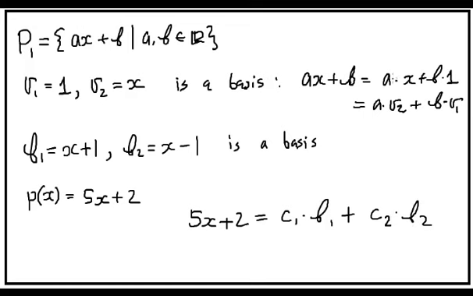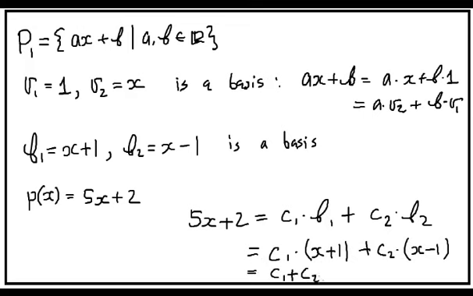As we said in the other case, it was kind of easy because of the form that the polynomial has. In this case, it will be a bit more difficult because now we are looking for C1 and C2, which makes the equality hold. And the equality is, on the left-hand side, we have the vector in question, and on the right-hand side, we have C1 times x plus 1 plus C2 times x minus 1. And of course, this expands to C1 plus C2 times x.